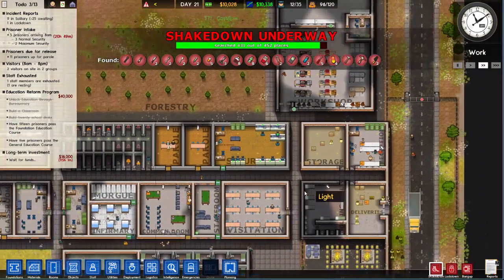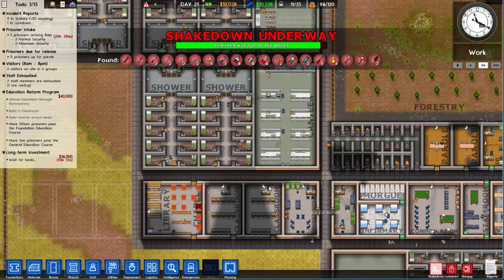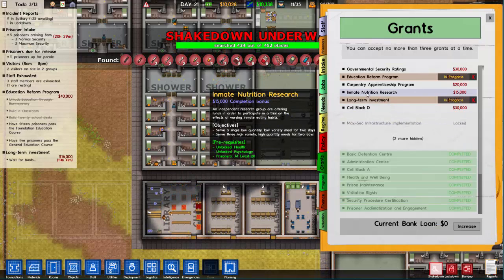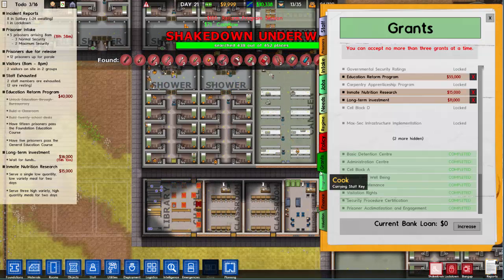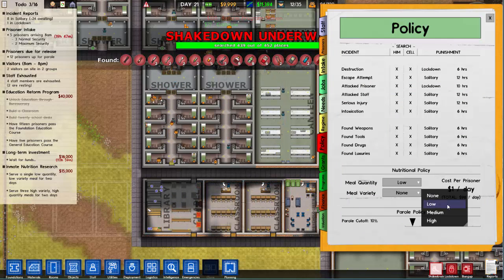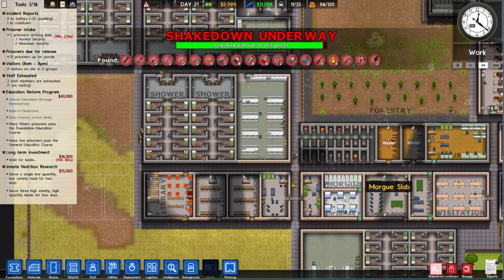Alright, I think we need to have... We have $10,000. What else is up? Oh, we still have the class training is not going ahead. Let's see if there's any more grants that we can get. Not really. Oh, nutrition research. All right. Completion bonus $15,000. Independent research group are offering funds. Blah, blah, blah. All right. Now, let's do this. Served a single low quantity, low variety meal for 2 days. Policy. Low. Oh, variety low. Okay, cool. Let's get that sorted.